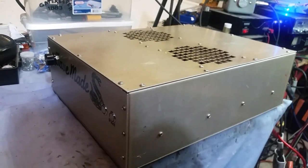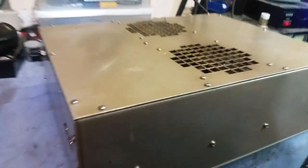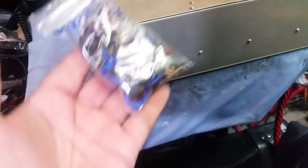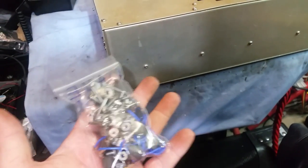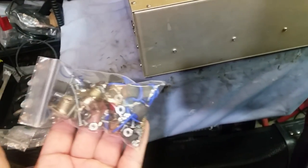All right, Mr. Brad, here she is, all done. Every single screw has been taken out and replaced with stainless steel, like you requested. Here's the big bag of parts I get to put in my repair box.